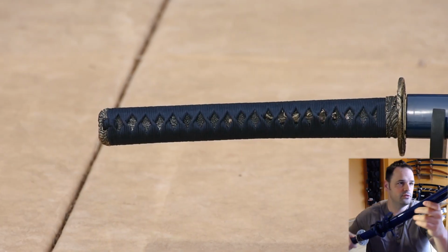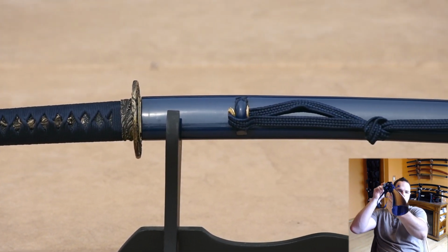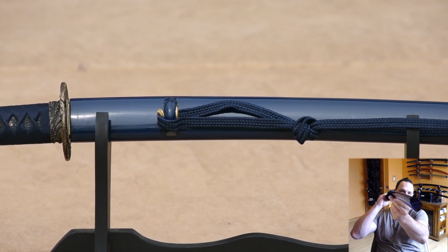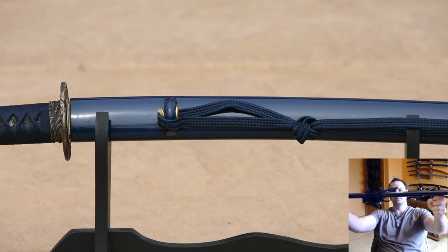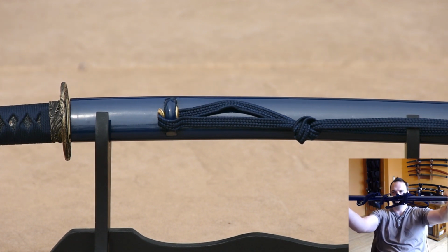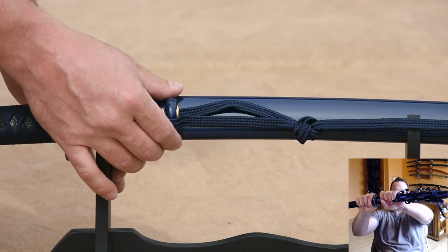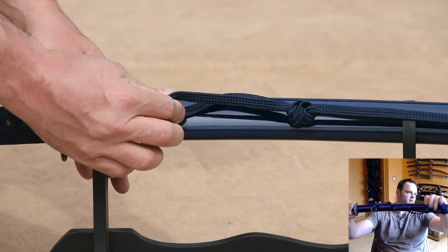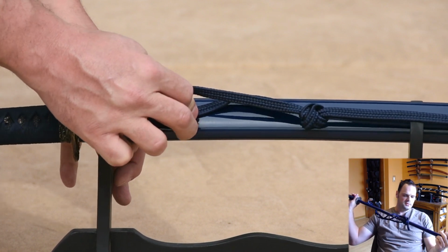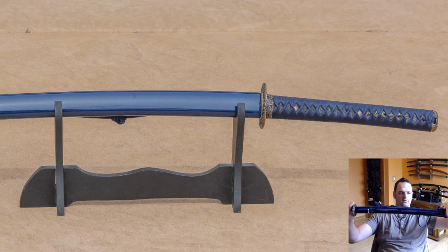The lacquer work is good. I don't spot any pings, nicks, dips, chips, or anything like that. It's not terribly smooth. It's got some ripples, so the finish sanding perhaps wasn't perfect, and it has a pretty consistent thickness. It doesn't taper gradually as you might like to see in some swords, but it's perfectly acceptable. It feels decent in my hand, and as I noted, no pings or chips, and gloss is a subjective thing. It's easy to clean, but it gets mucked up with fingerprints really quick.